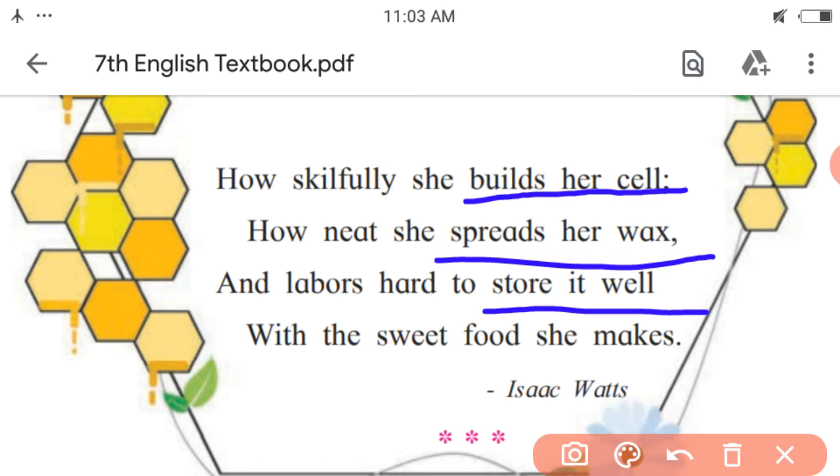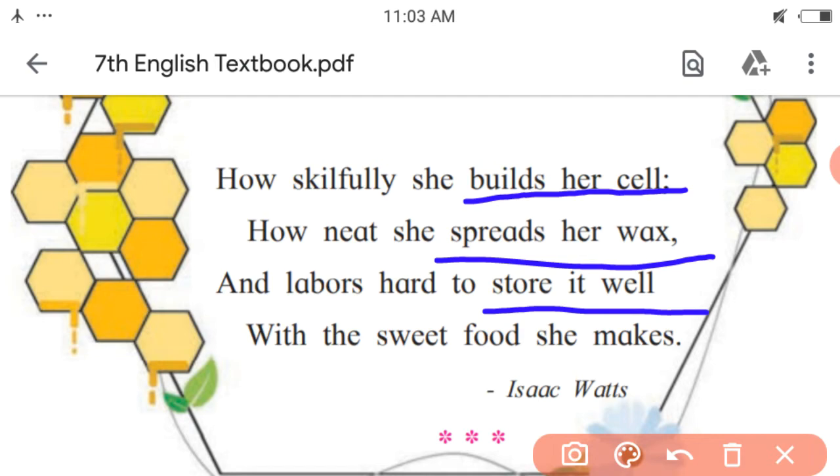So what is it? The honeybee continuously spends her time in the work only. As I told previously, some of the honeybees gather nectar or sweet juice from the flowers, while others do other work. So some are there to build her cell. That is what, continuously some of the honeybees work as a mason, and they build cells, rooms in the honeycomb to store honey, to keep their eggs, and the rooms for their babies.